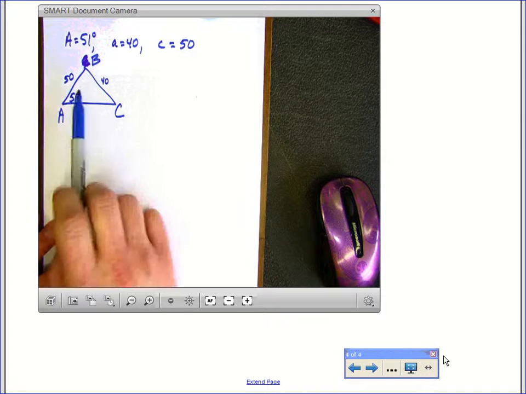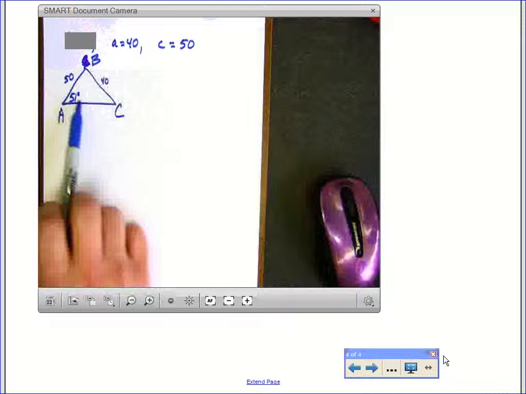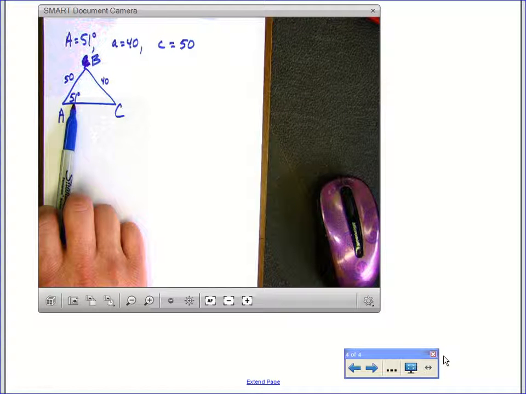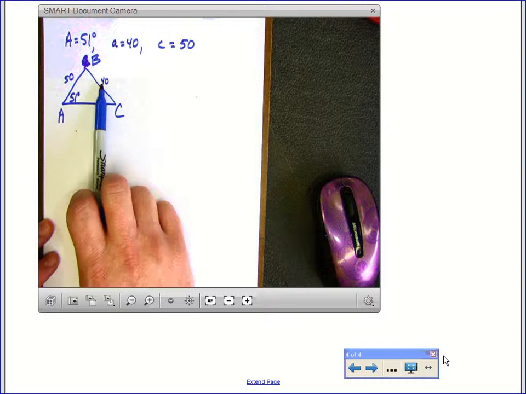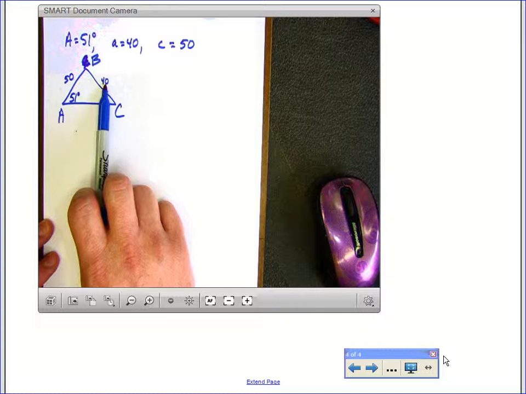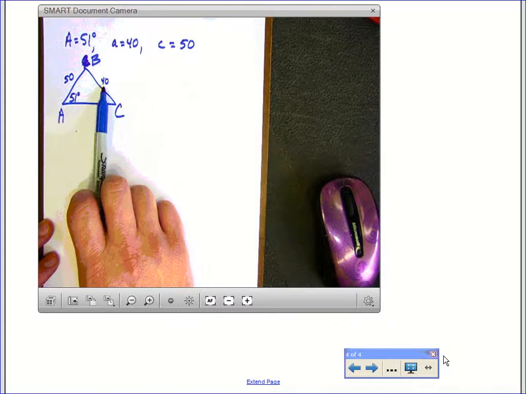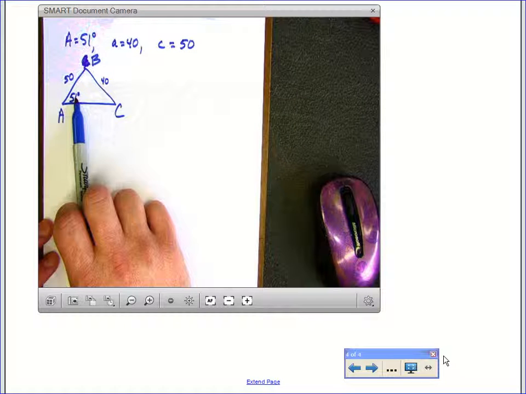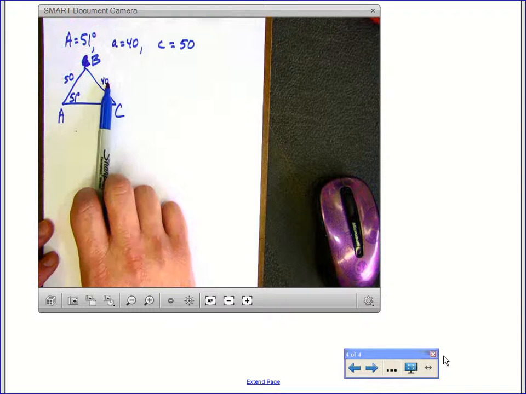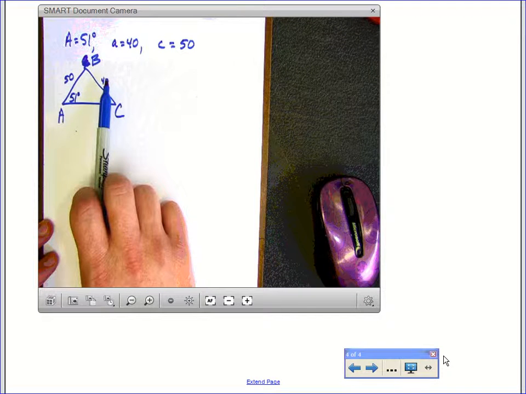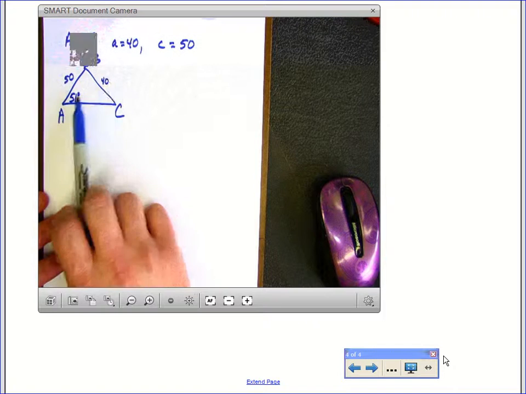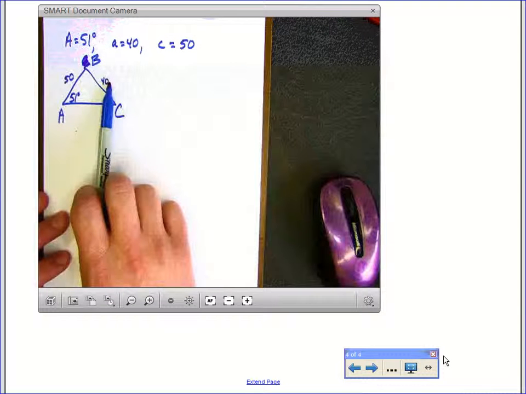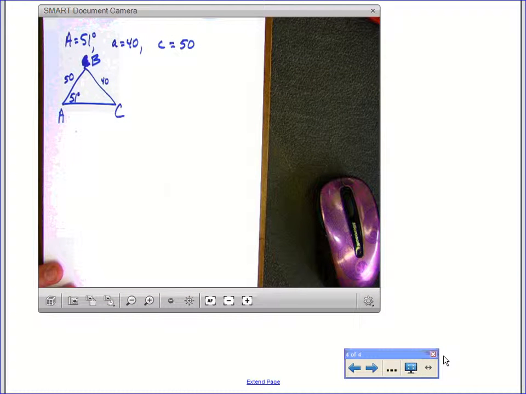Now, let's look at this case. All right. It's what kind of angle? Acute. And the smaller side is across from that. So does that mean one triangle or to make a comparison to see? Comparison. All right. If the smaller side is across from the acute angle, you have to make that comparison. If the bigger side is across from the angle, then it's just one triangle. Okay. But the smaller side is across, so I'm going to have to make a comparison. So it's potential for no triangle, one triangle, or two triangles.